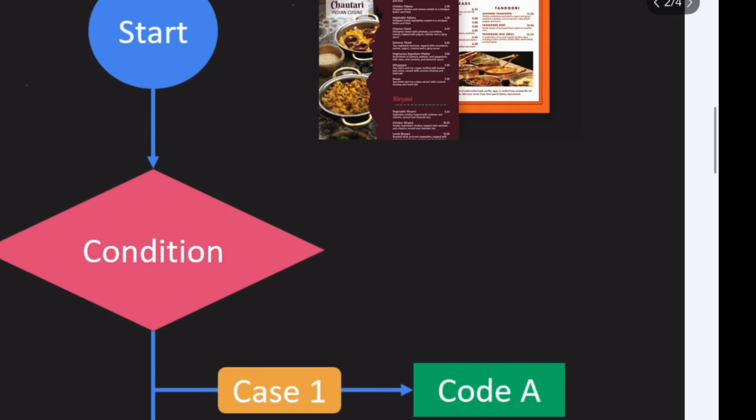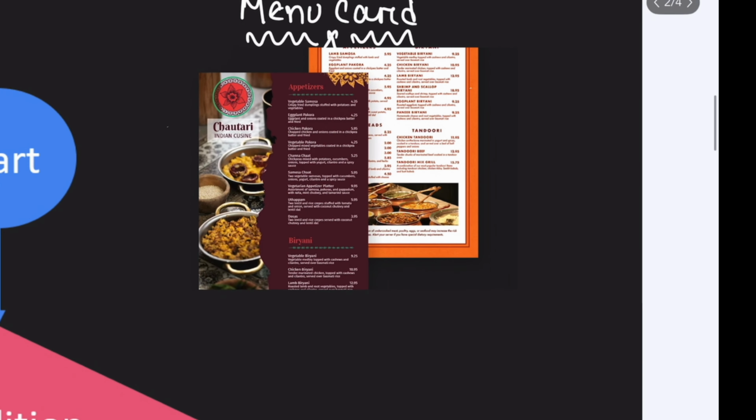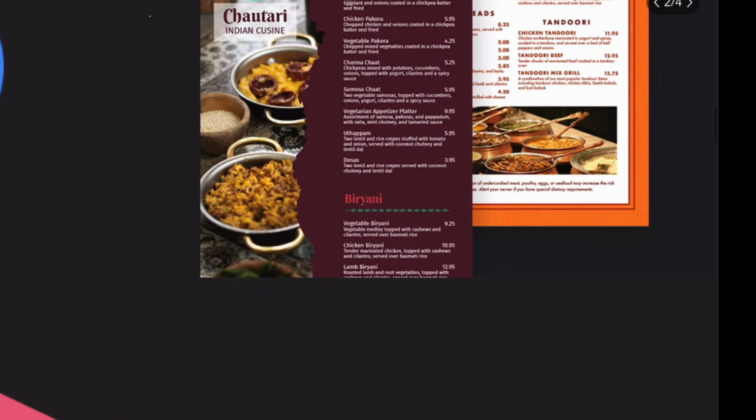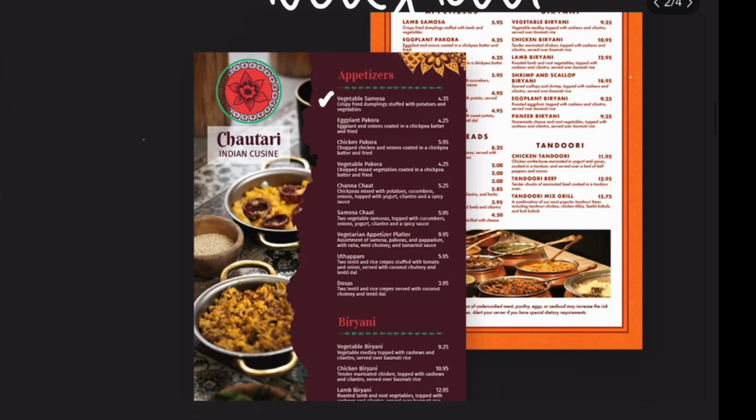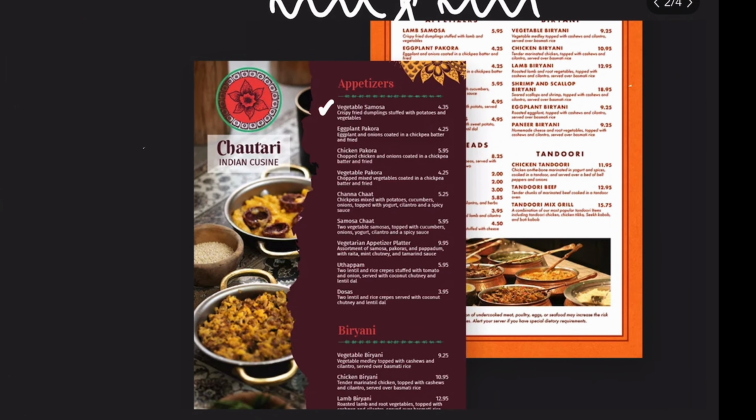Here you can see a menu in which there are multiple items mentioned. If we choose any of the items, we give it to the waiter as an order, and then he will process it.